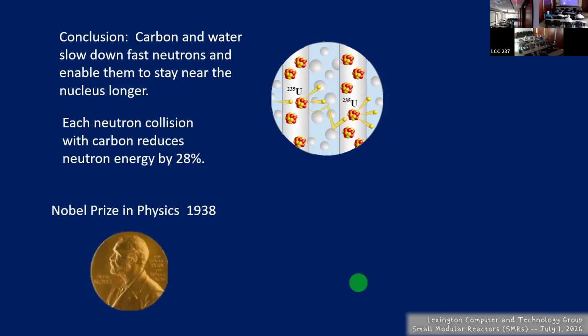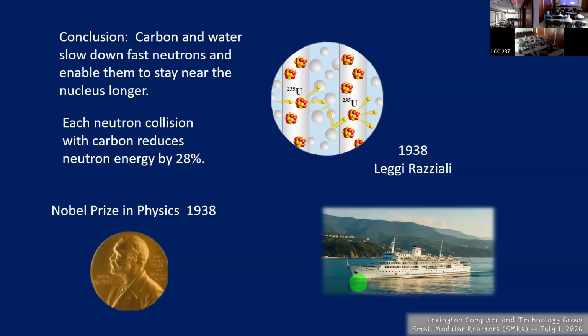Now, as you all remember, it's given in Sweden. But in November of 1938, the Nobel is given out in December, the fascist regime of Mussolini passed the leggi razziali, which are the racial laws. And the racial laws stripped Jews of their assets and prevented them from immigrating. Fermi's wife was Jewish. But they did give him and his family, his wife and kids, permission to go to Sweden to get the Nobel Prize, which he did do. And then after he received the Nobel Prize, he got on a ship and sailed to America and never returned.